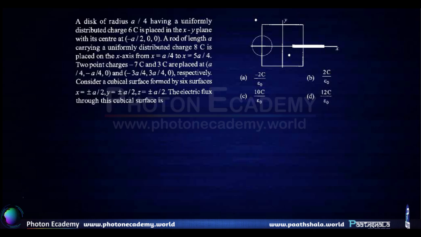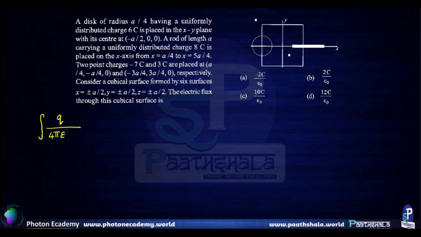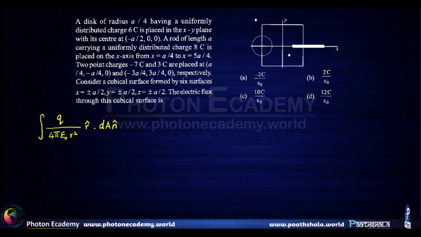So what is electric flux? Electric flux is the integral of the electric field, that is q by 4 pi epsilon naught r square r cap, dot product with the area, which is dA into n cap. And in the case of a closed surface, n cap would be the unit normal pointing outside the surface.